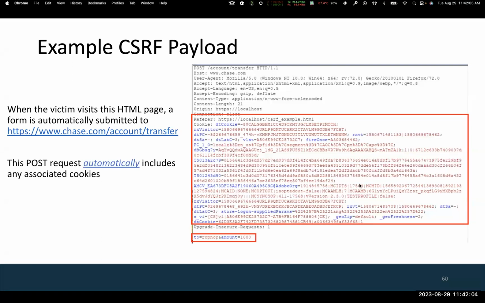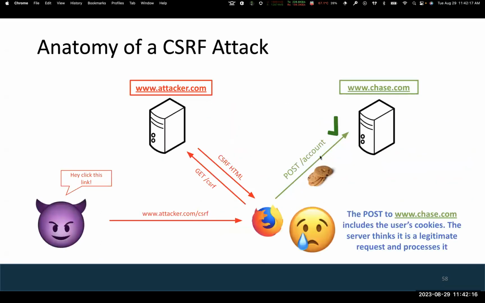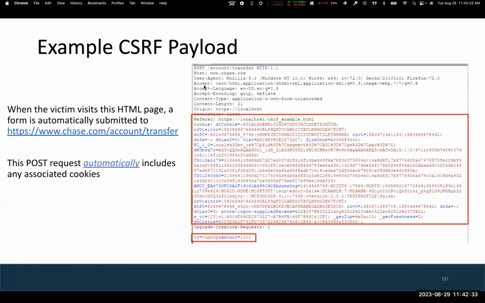If you intercept this, this is a Burp Suite proxy, by the way, where we've intercepted the request. So what you'll see is, what is the stage? Well, this stage is this final part, this POST part right here, right? Once you go to the attacker, you get the CSRF HTML, and then that form is sending you here. Now, this part right here, if you were to intercept this part, POST account, it will look something like this, because now this is a request going to chase.com, your valid bank.